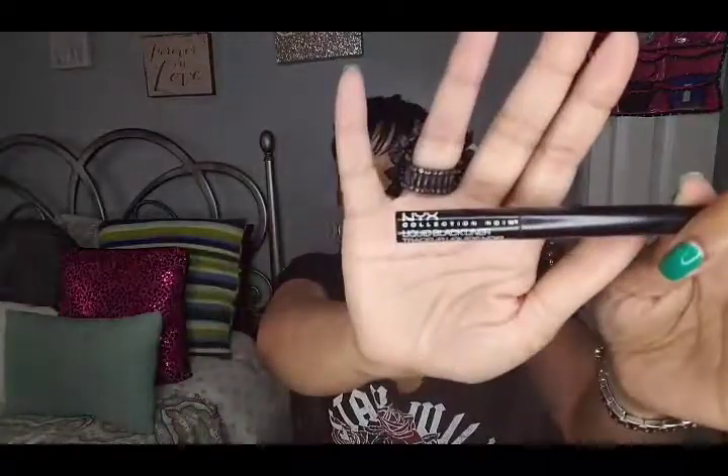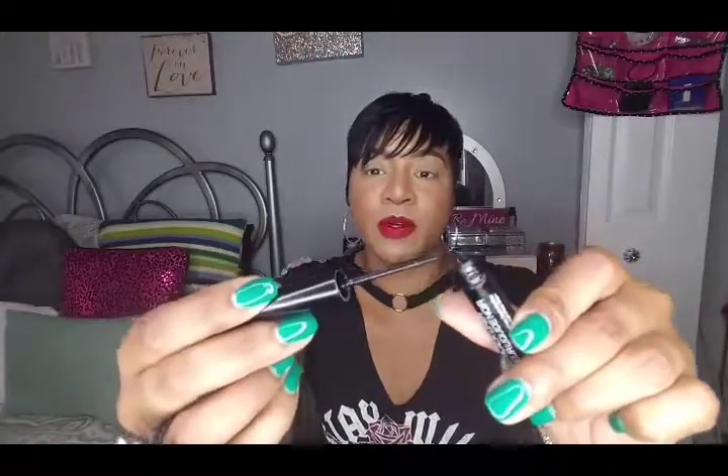For myself, I like to use the NYX liquid eyeliner in black because I love this brush tip — it's flexible, really thin and stick-thin. The brushes I like to use when doing a winged liner are my MAC 263 flat angle brush, which is a really flat dense brush, or my stick-thin MAC 210 brush. That's probably why I like the liquid liner so much — the brush reminds me of the 210, it's just really skinny.